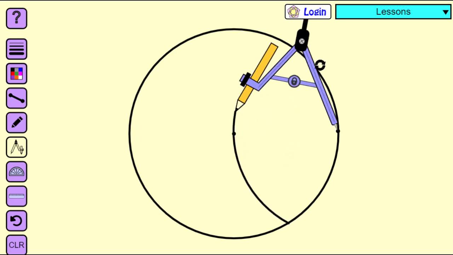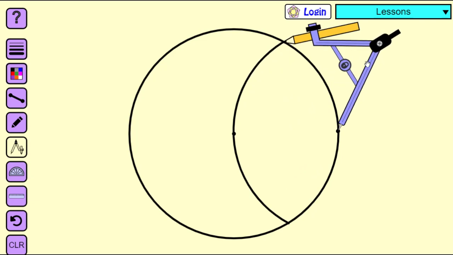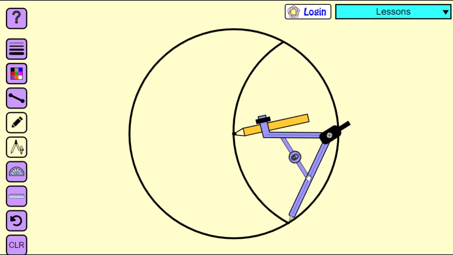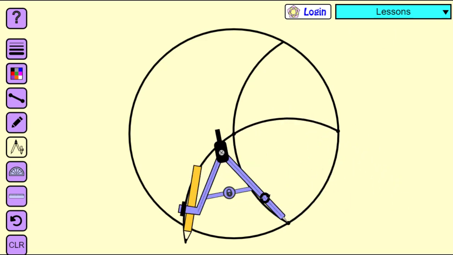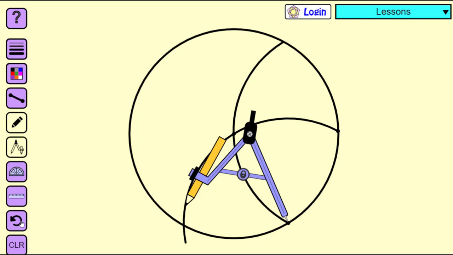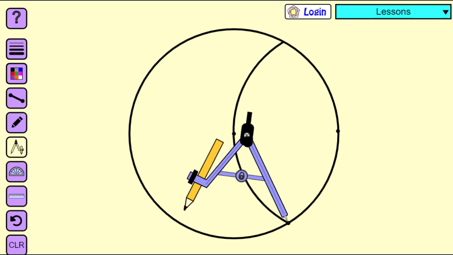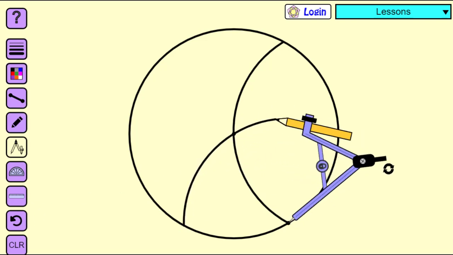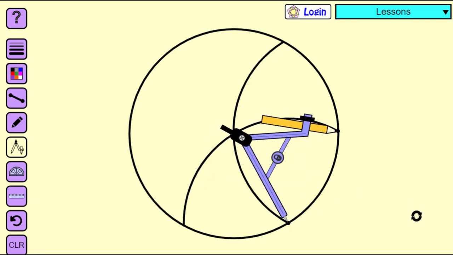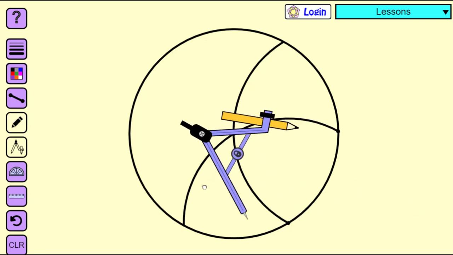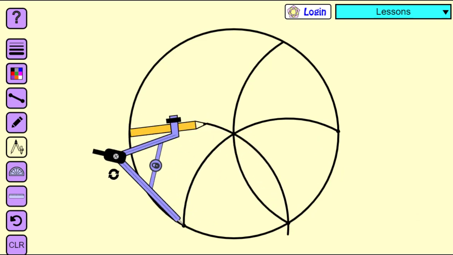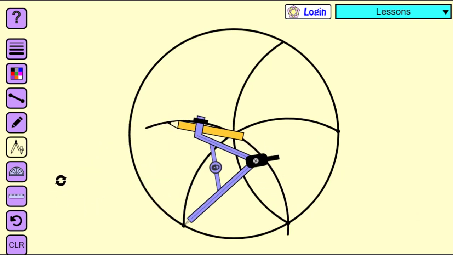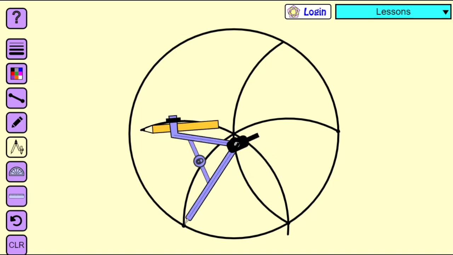You take this and draw, then you reposition it here, draw a circle. All right, we went a little bit off, so reposition it again, draw another circle. I went a little bit off again, but never mind.